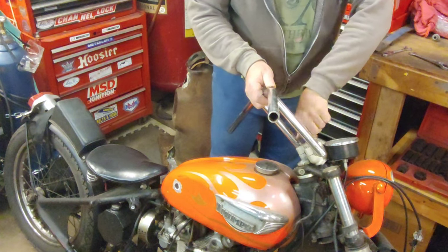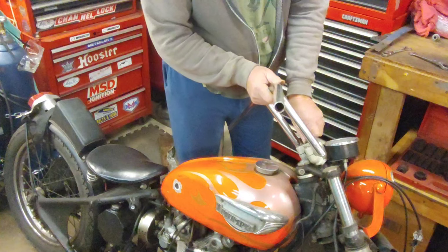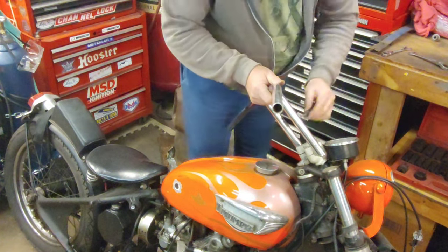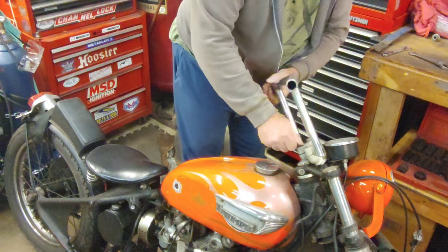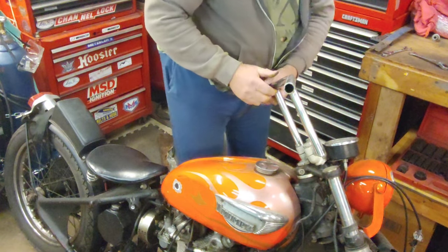But you guys know about rat bikes, rat cars. You do what you can with what you got. You don't gotta have new stuff. Just something that's gonna work.